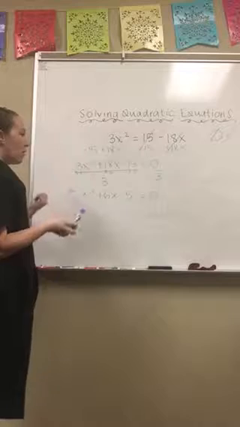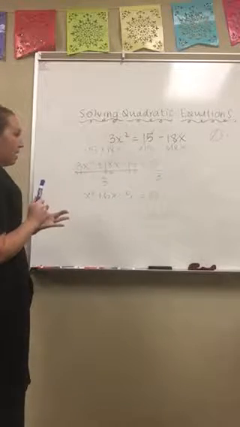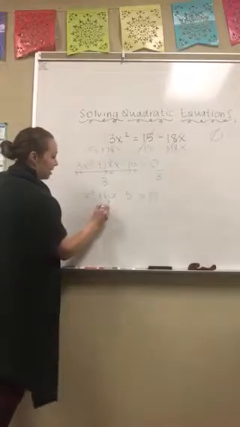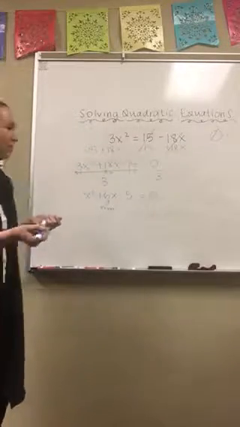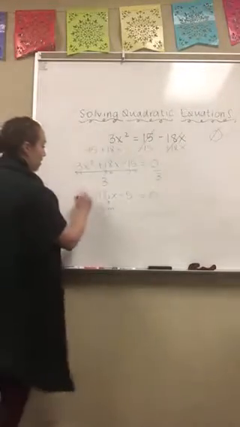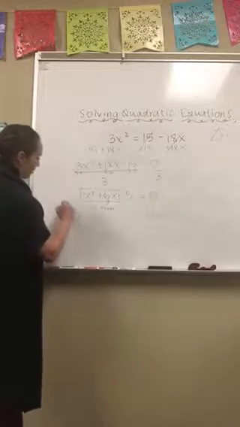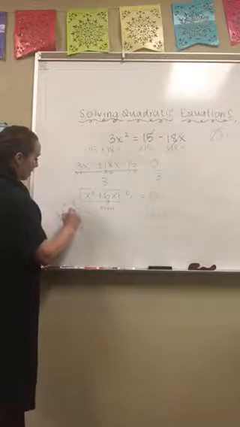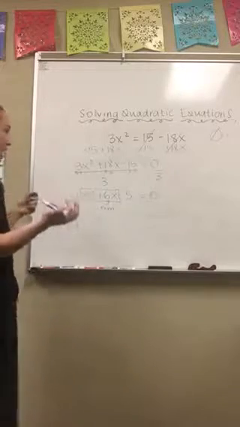Now I'm either going to factor, complete the square, or use the quadratic formula. Since this is even, I'm going to complete the square because I know that completing the square works every single time. So this is the part of the square I have. If I had an x plus 3 times an x plus 3, that gives me x squared, and then the 3x and the 3x make 6x. So that's the part of the square I have.